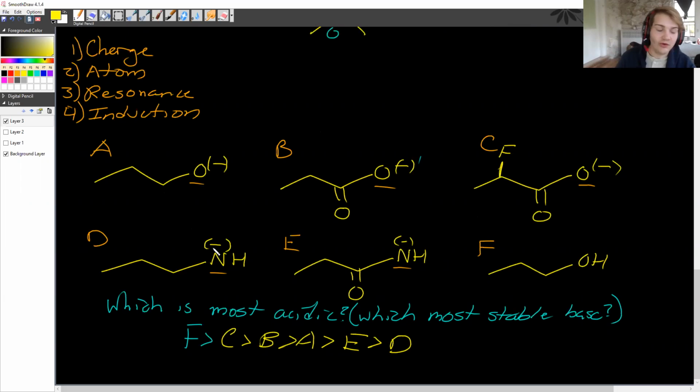Whether you convert to the conjugate base first or you just leave them the way they are, you'll come out to the same answer. We did not come out to the same answer here purely because we had an overlap going on, so it just changes the nature of what we're doing. Do we feel good with this? Does this make sense? Cool. Whichever way you do it, just do the one that makes you feel best. It doesn't really matter. Just stay consistent. That's the big thing in organic chemistry. Stay consistent.